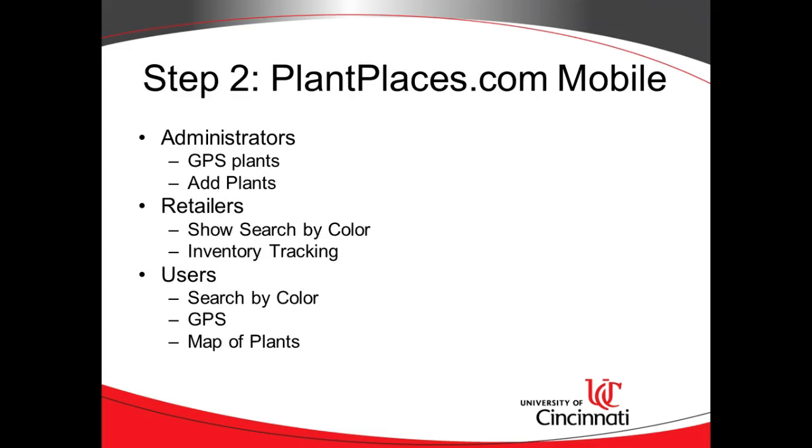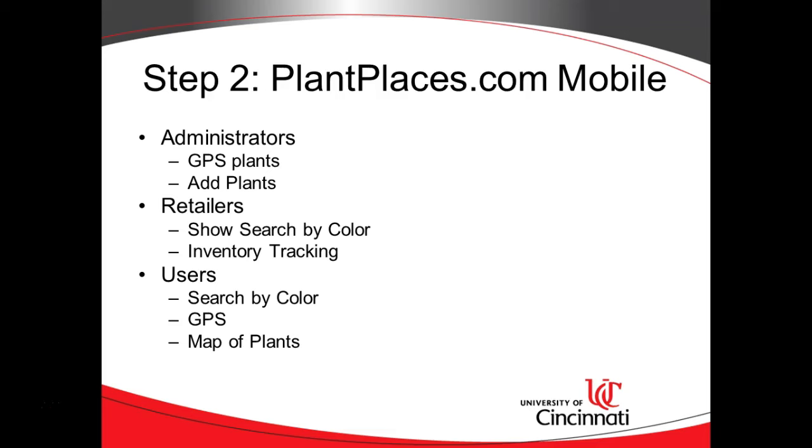So, okay, step two, who are the users of Plant Places Mobile? Okay, well, there are administrators, people like me, who are going to GPS a plant and who are going to add plants. Then there are retailers, people who are going to be able to show search by color to their customers, and also who might use inventory tracking. Finally, there's the end users, which is going to be the largest audience, and for me, the one we want to pay the most attention to, especially around usability.